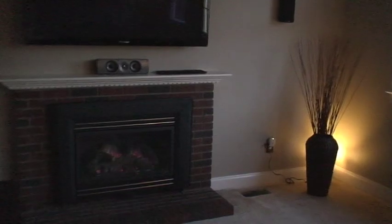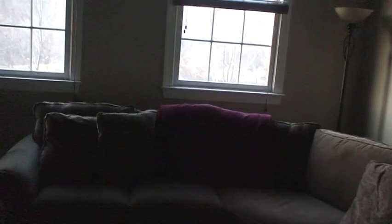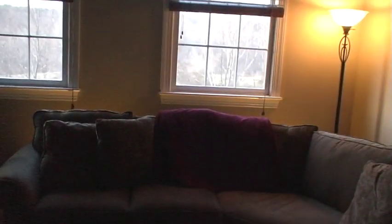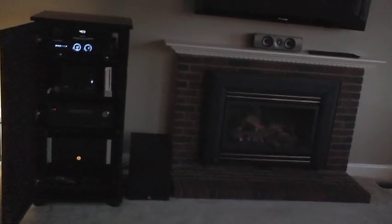It also does RF for the lighting. Let me show you that. So I do my RF control. Let me center it up as I'm talking. If I do dim lights right here, you can see the lights all just went on. I have accent lighting in the front, around the sides of the couch. It's not that dark out yet, but you can see it. I'll take a shot right here and turn them off, show you how that works. Pretty nice. And I can actually set that up so when you hit watch a movie, the lighting goes the way you want it. You can dim the lights. It's all with Z-Wave technology.